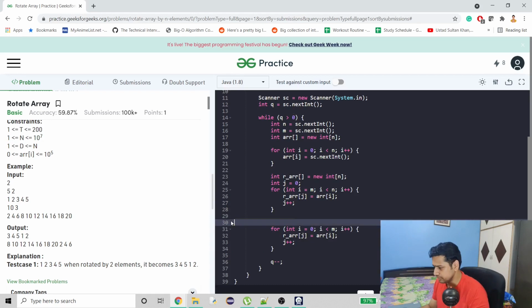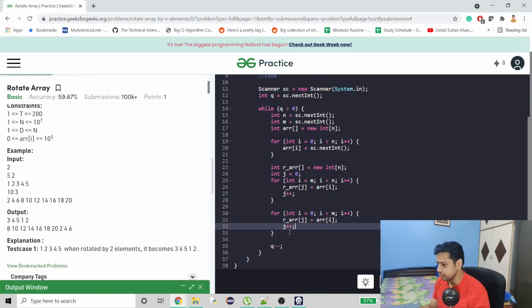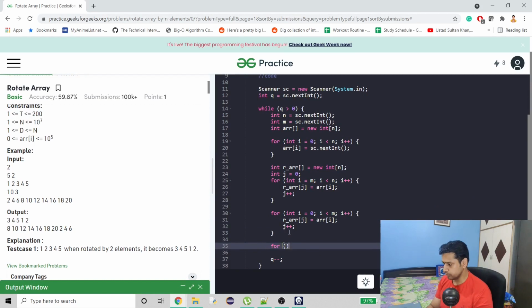Give me a second, I might be getting a little bit confused. So 0 got filled, 1 got filled, 2 got filled, and it is 3 now. Yeah, so that's okay. So now what we have to do is we just have to print out the rotated array. Sorry, I just got confused for no reason.